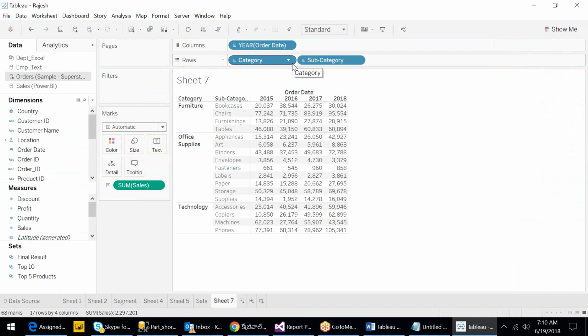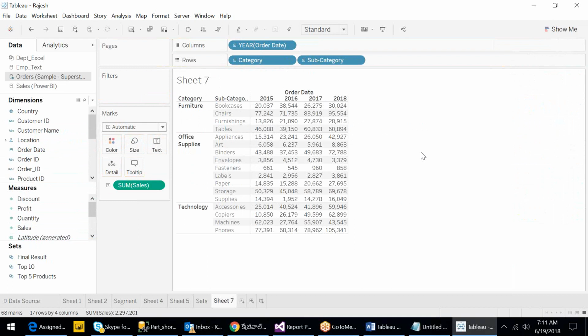Now this is called a cross tab. Why? Because the dimension members are aligned in the rows and columns. And also the sales value under text is aligned with this field, this box, and looks like a table chart, right? That is called a cross tab. What does cross mean? X and Y axis, rows and columns are filled with dimension members, and the measure is filled in the text area displayed in the text table.